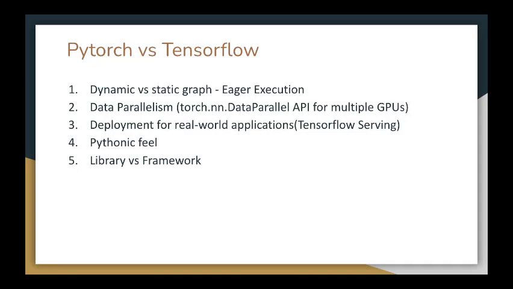Now, you might want to deploy your application or your model for real world applications. In this regard, TensorFlow is ahead by light years of PyTorch. It provides something called TensorFlow Serving, which means that you can serve your models on the cloud in the form of an API. It's a very easy process, and you can serve your model as an API without using any external background framework. In case of PyTorch, you might have to use something like Flask or Django, and then wrap your model around it and then serve it on the web, which can be done, but it is not very easy as compared to using TensorFlow Serving.